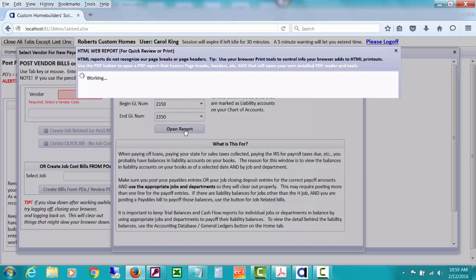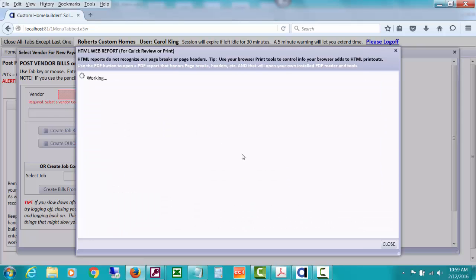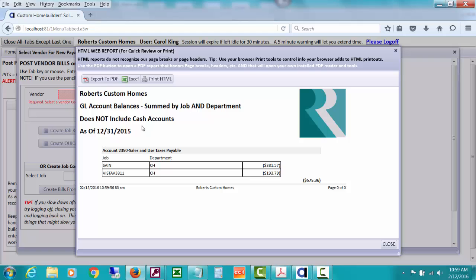So let's take a look at the balances as of 12/31/2015. There's a balance for Sane of $381.57 and a balance for Vista View. I actually know where this one came from, because I was demoing and showing how we charge sales tax on a change order, even though in general we don't.